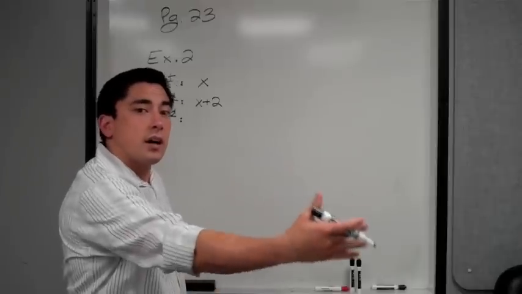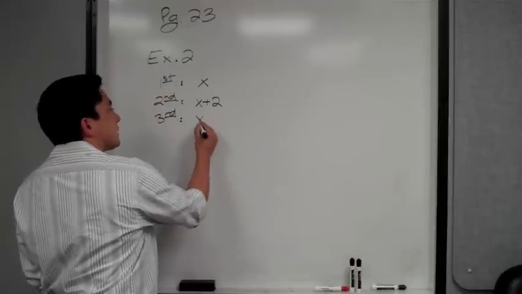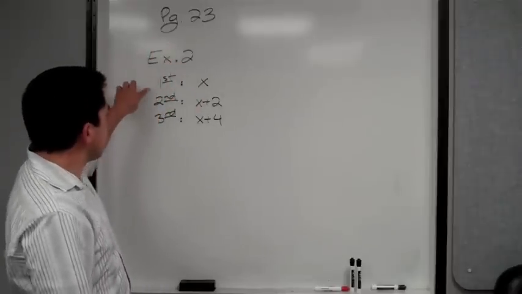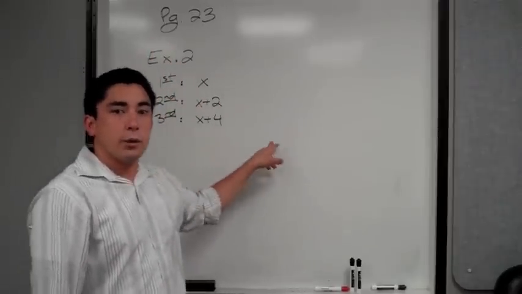How do you get to the next odd integer after that? Add 2 more to that. So this becomes x plus 4. So now we've set up expressions for our 3 terms. Now we can make our equation.